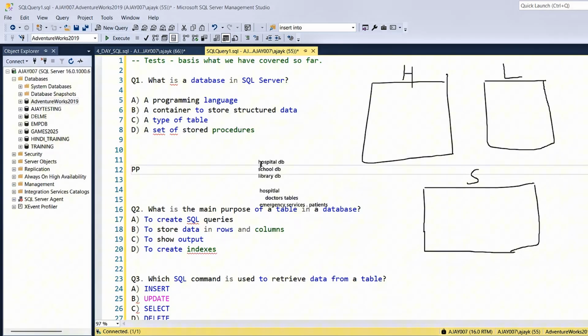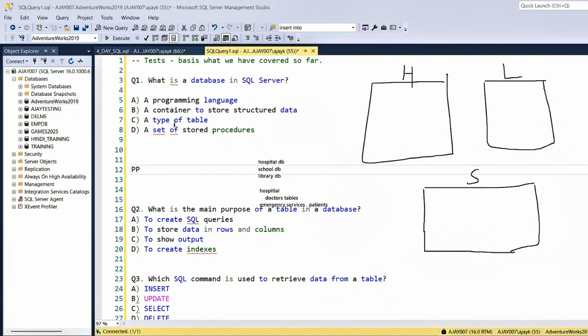So in a database, you can have multiple tables, right? Of course, I also told you that somebody who does not understand these concepts might just create one database, and in that database, he will create all these tables. But I told you that it will not help us, because if we have to search the information, we are going to have, let's say, 50, 60 tables all put under just one particular database. So it doesn't make sense, right? Because if I have to deal with hospital things, I will prefer going to the hospital database. So you can create here hospital 2025, or maybe just hospital DB, whatever name you want to give.